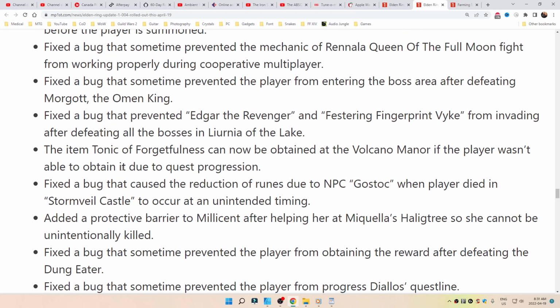Or a bug that sometimes prevented the player from entering the boss area after defeating Morgott, the Omen King. Fixed a bug that prevented Edgar the Revenger and Festering Fingerprint Vyke from invading after defeating all the bosses in Liurnia of the Lakes. The item Tonic of Forgetfulness can now be obtained at the Volcano Manor if the player wasn't able to obtain it due to quest progression.